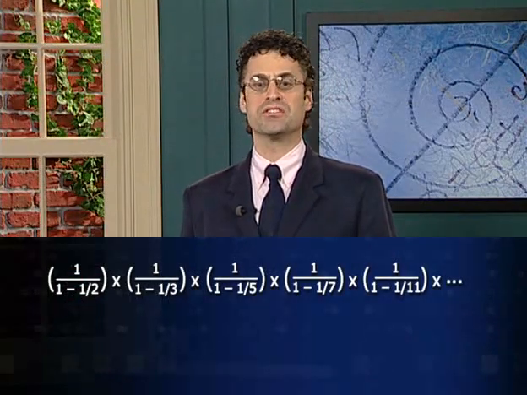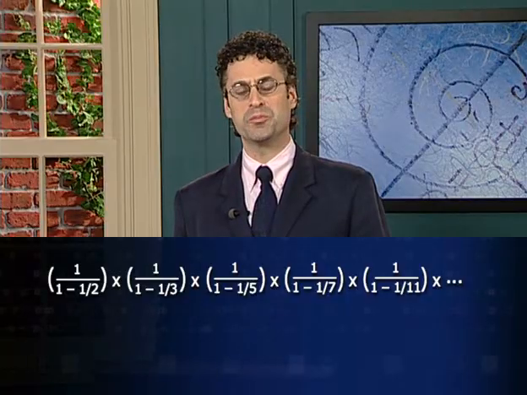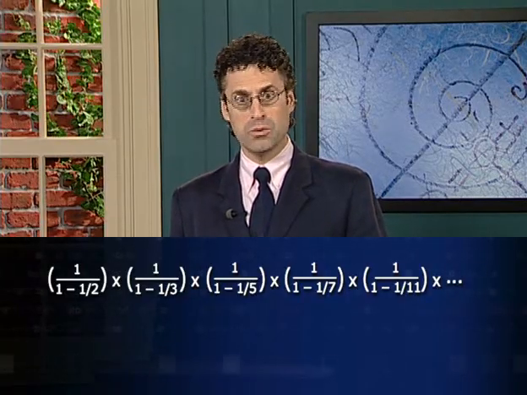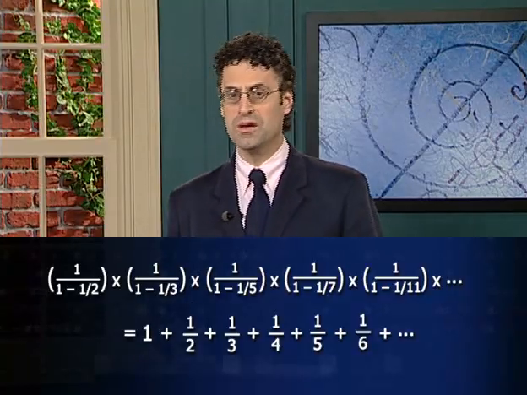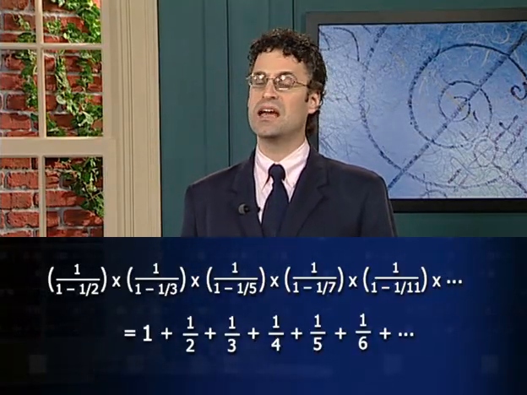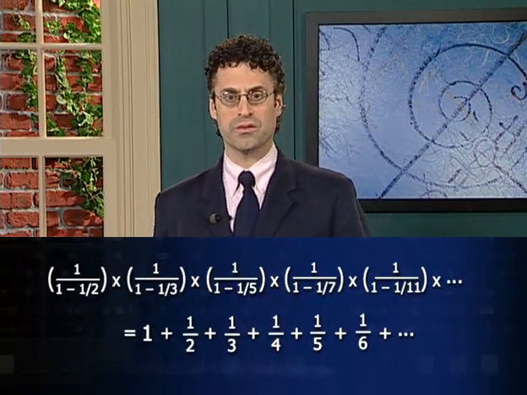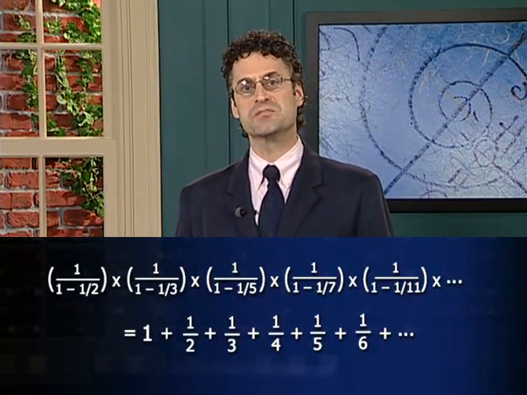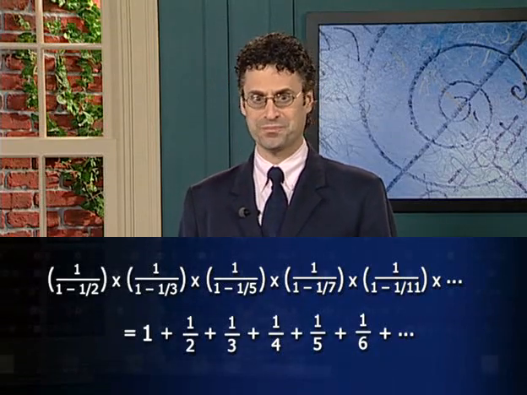Thus, we see that Euler's product formula, the reciprocal of 1 minus a half times the reciprocal of 1 minus a third, and so forth for all the primes, if we multiply all those together, that will equal 1 plus a half plus a third plus a fourth plus a fifth plus a sixth, and even all the way out to plus 1 over 300 and plus and so forth forever. And now this makes sense. Kind of. Takes a while to grasp it, though.